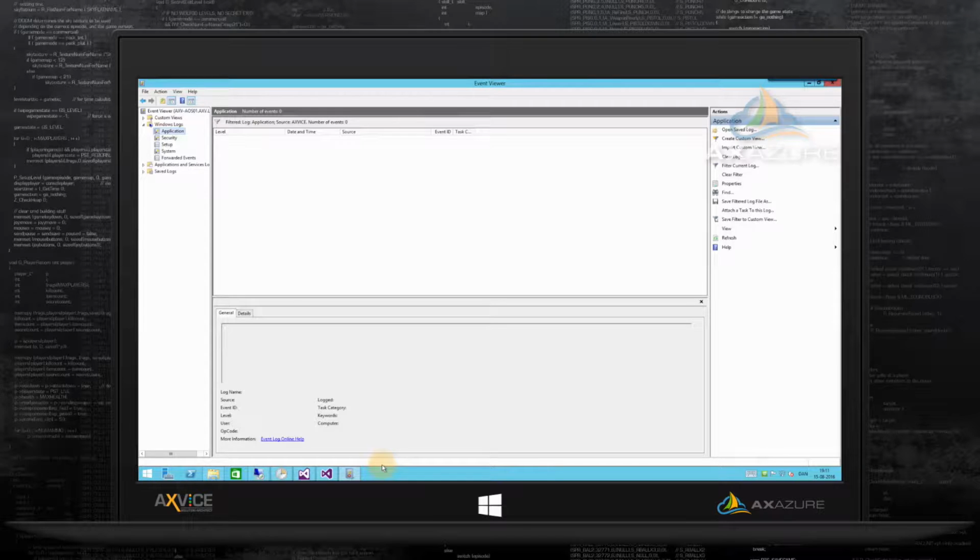Now, in combination with the runbook, there's actually a number of possibilities.